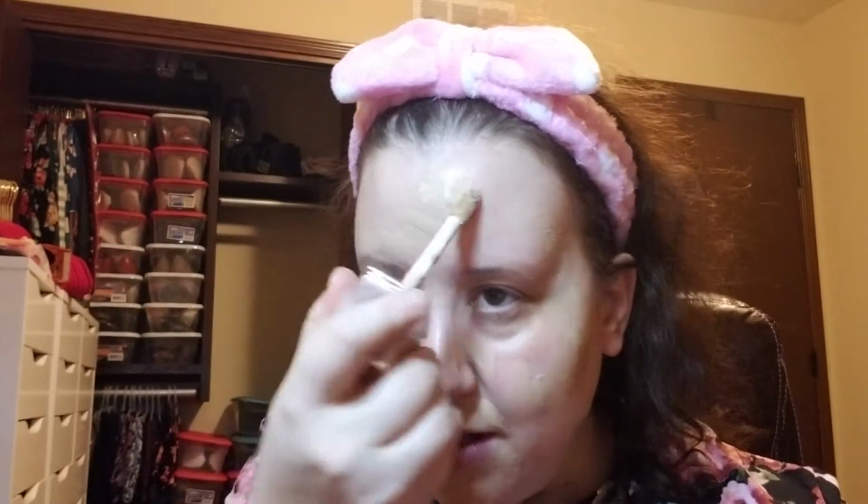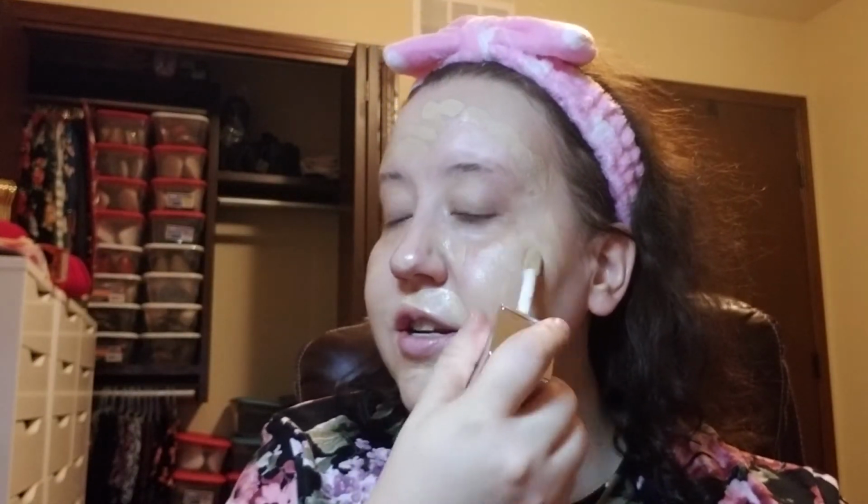So this has a big, I guess we'd say buck foot applicator on the end there. It's a really giant one. It's very similar to the Makeup Revolution Conceal and Define Full Coverage Foundation. This one also has a big, huge buck foot applicator on it, which is neat. It's neat to apply foundation sometimes differently than with a brush. But this foundation is just so beautiful. It really makes you look like you're glowing, like you have really good skin, like you were born with even skin. And that's what I love about it.